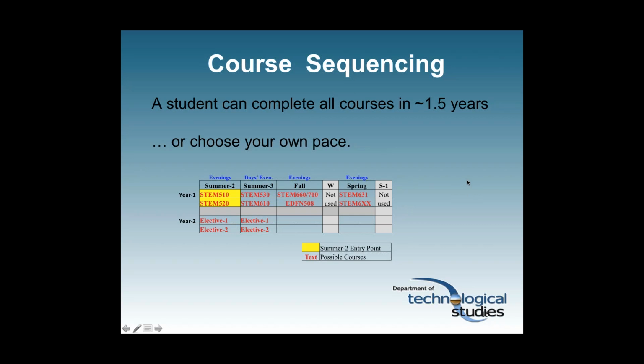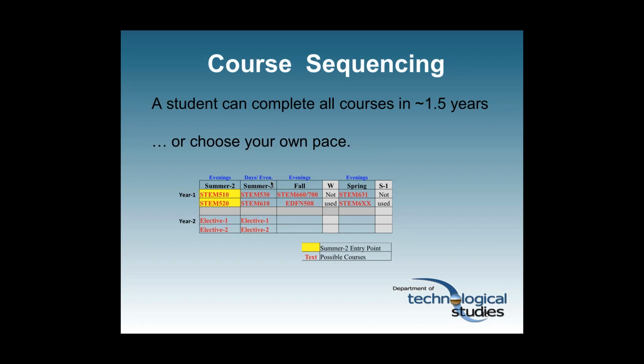Yes, and I think you've answered part of the next question. Are the courses required to be taken in a sequence? That's a great question. I didn't put anything here in terms of the course descriptions and what the prerequisites or co-requisites are for the course. But as an example, you can see 520 is a co-requisite with 510. And so later on you'll see 530 has 510 as a prerequisite, and 530 is a co-requisite for 610, and so on and so forth.